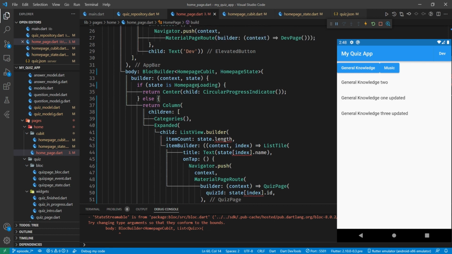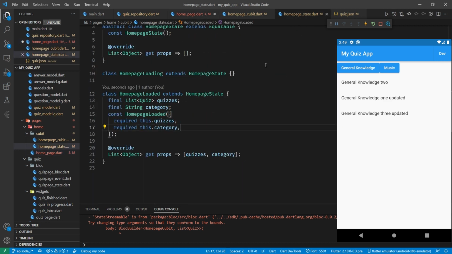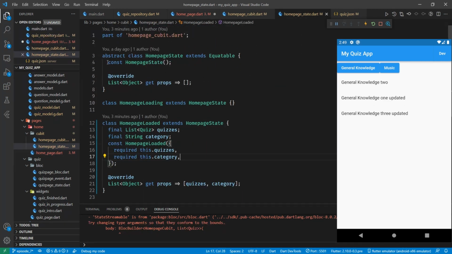The reason that's not going to work is what we want to do now, instead of state.length, we want state.quizzes.length. But it thinks the state is a HomepageState, and HomepageState doesn't have quizzes. HomepageLoaded does, which extends HomepageState, but not the HomepageState itself.